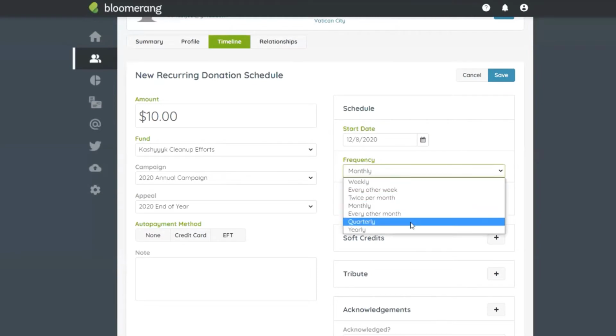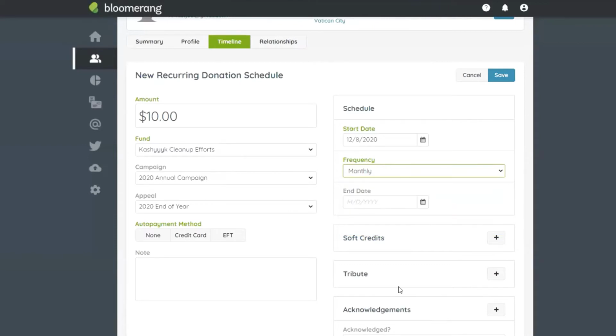We have a whole bunch of options for frequency. He's going to be a monthly donor. This end date here, I'm going to leave blank. The reason that that's there is so that if a couple of years from now, Luke gives me a call and says, hey, I'm really sorry, I've lost my job and I can no longer give you $10 a month, I can thank him profusely for his giving and let him know that's not a problem. We can go in and we can cancel everything out, and I can put an end date here.